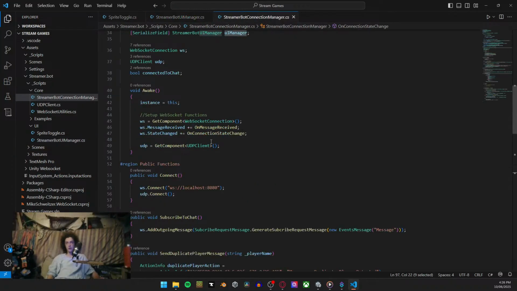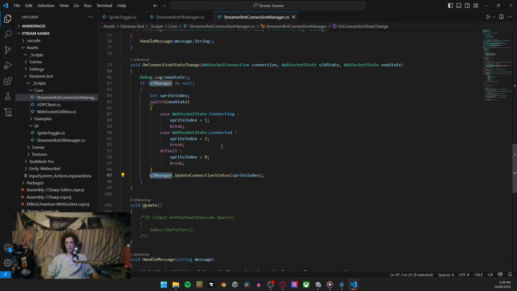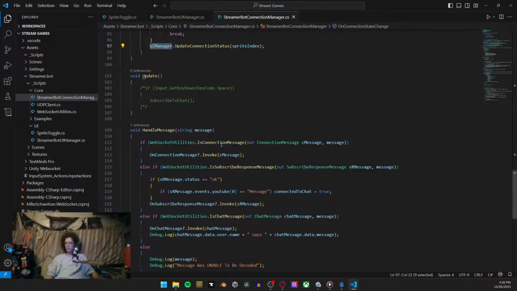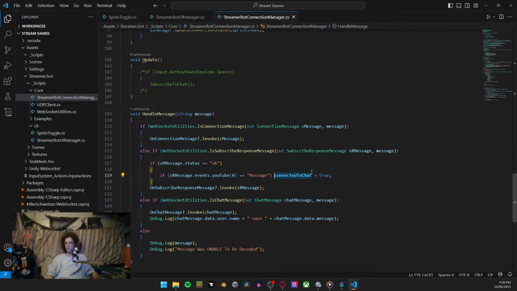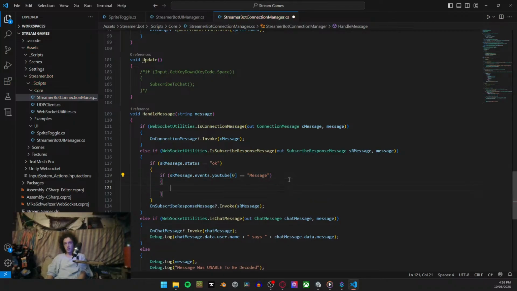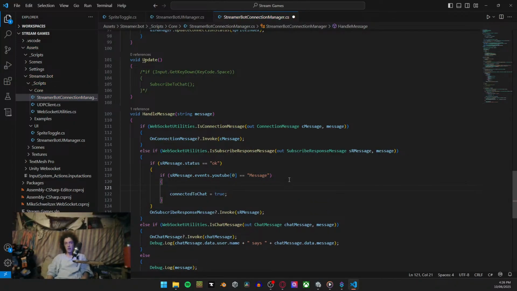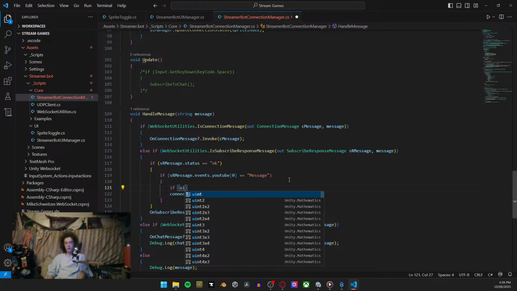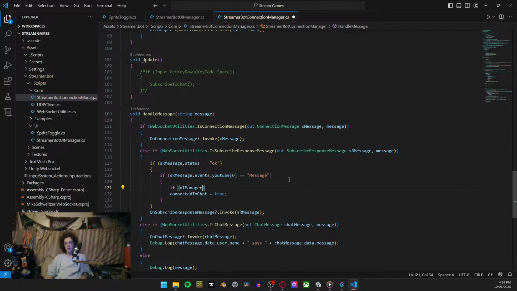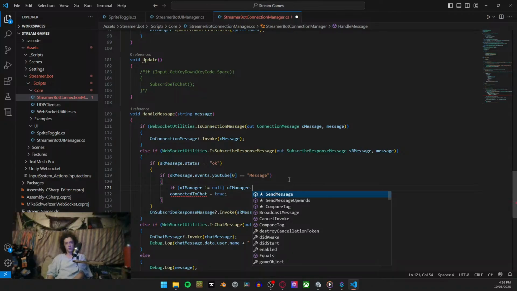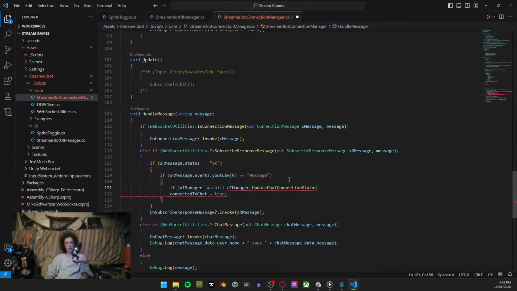So that works, and then in this, when we connect to the chat, I thought I just heard something. Tripping, as always. Connected to chat equals true, and we're going to say if we have a UI manager, doesn't equal null, then we're going to say UI manager dot update chat connection status.